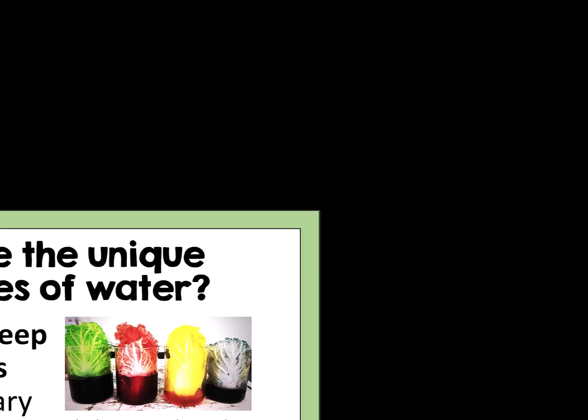Water also has a high surface tension. And you can see here, water striders are insects that can walk on top of the water because water has a high surface tension. And so it is easy for very light objects to balance on the top of the water. And that's because those water molecules are attracted to each other. And so it creates a sort of film on the top where the insect is not able to break through those hydrogen bonds and fall into the water.